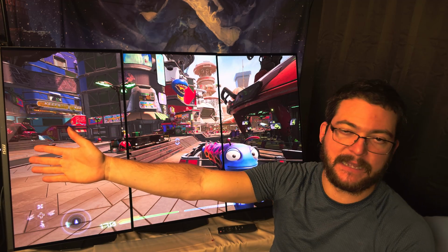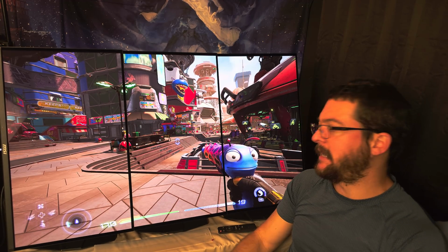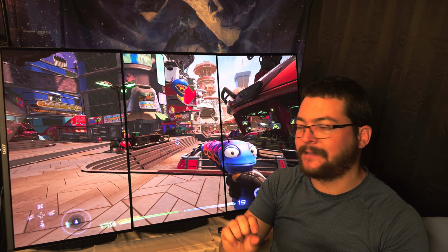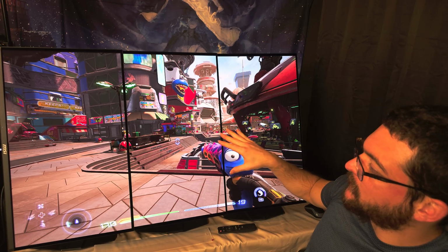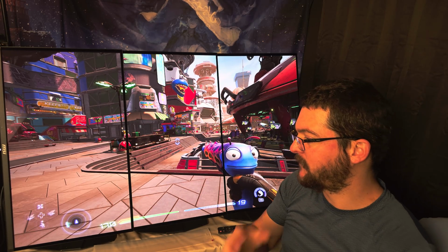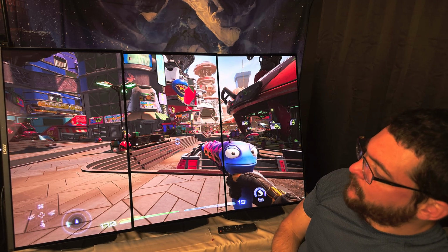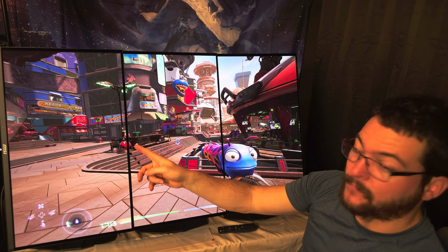I'd much rather play on my 65-inch TV. It's bigger, brighter, it's QD-OLED, and I don't have any of these defects. And the increased resolution of this setup doesn't make that big of a difference for it to be worth it. Now, there is another option.